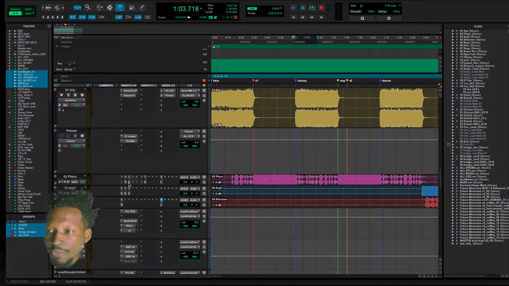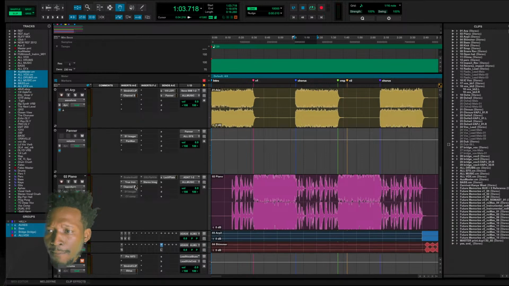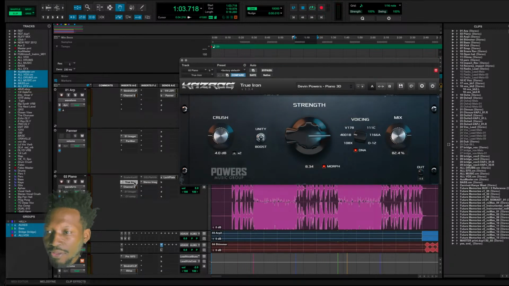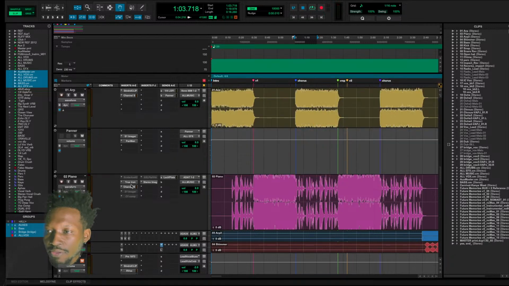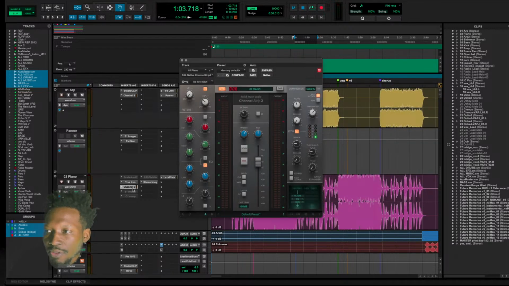So let's see here. We have the piano. As you can see, I was playing around with it. I had a lot of different ideas, but it ended up going down to just a few things, right? You have the transformer, the channel EQ, where I took off some of the highs, added some of the lows, a little bit of the mid, right? Had some gate on it and a lot of compression, and I turned it down a little bit to balance it into the mix.